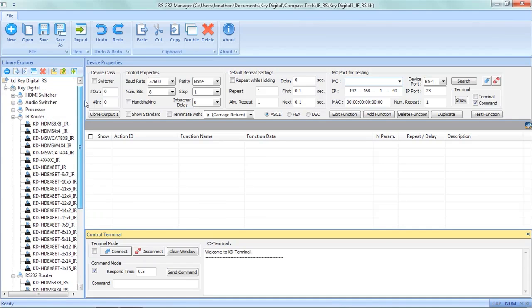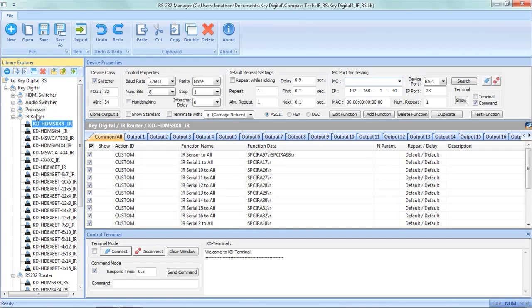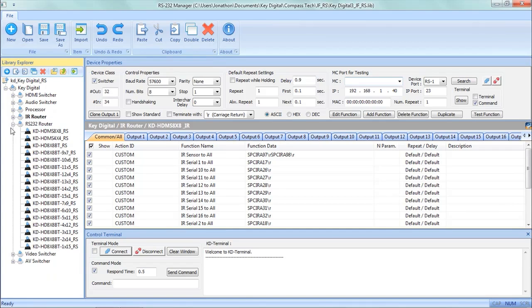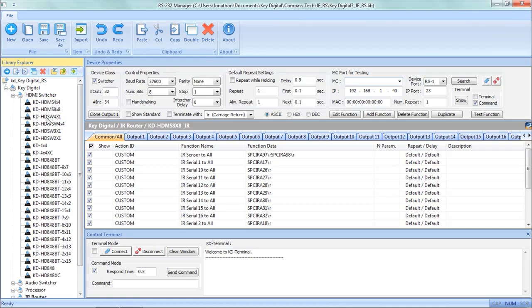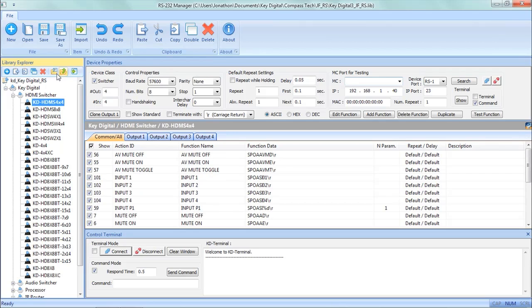So let's say, for example, that the HDMS 8x8 is a discontinued part, and maybe there's just a number of devices in here that we're not really planning to use. So, for example, we have some older pieces in here, or it's just some parts that we're not going to be using. So we can delete any item here.